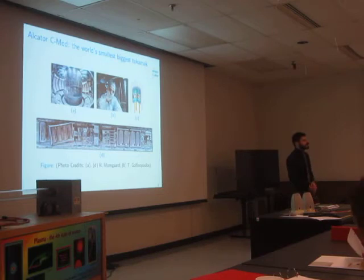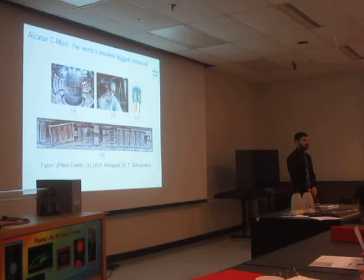Now, some people in the room have probably been asked the question, what is Alcator C-Mod? Alcator C-Mod is the experiment right across the street. It's a very special machine, a tokamak. It's a classic fusion device. What's special about Alcator C-Mod is it's the highest field tokamak in the world at just over 8 Tesla. It explores the high field approach. It has an all-metal wall. It's an excellent test bed for looking at reactor-relevant regimes. And it's no surprise that the heater comes running to C-Mod when we have urgent experiments to run.